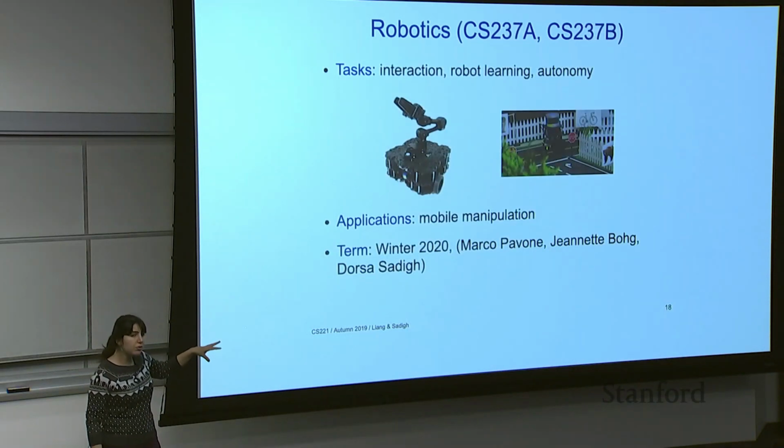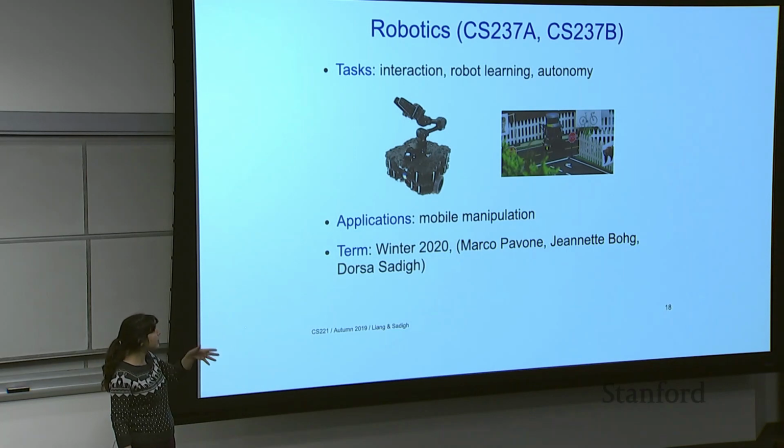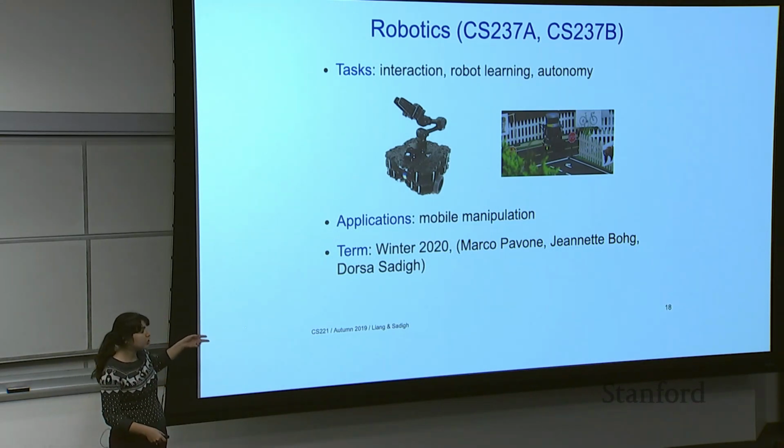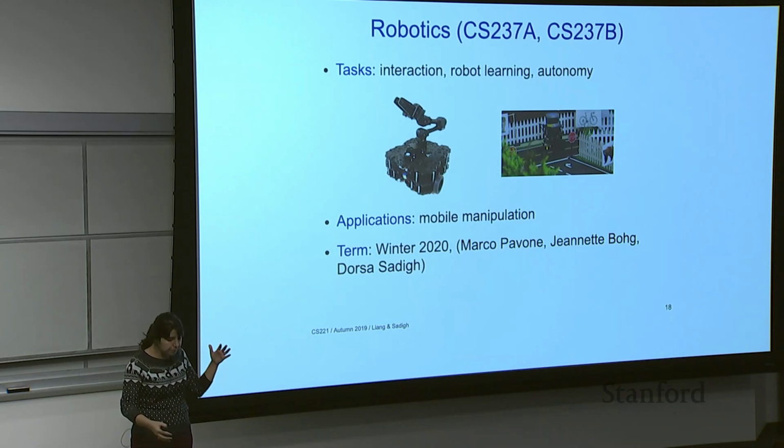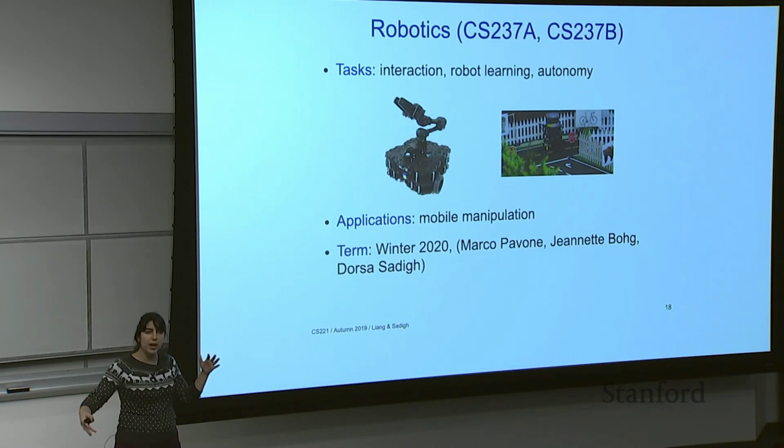But there's also a new robotics series course that just came out. So this is Robot Autonomy 1 and 2. Advertisement for myself, I'm teaching this next quarter with Marco Pavone and Jeannette Bohg. So this is Robot Autonomy 2. Robot Autonomy 1 was already offered in the fall. And the idea of Robot Autonomy 1 is to just cover the different layers of the robotics stack.